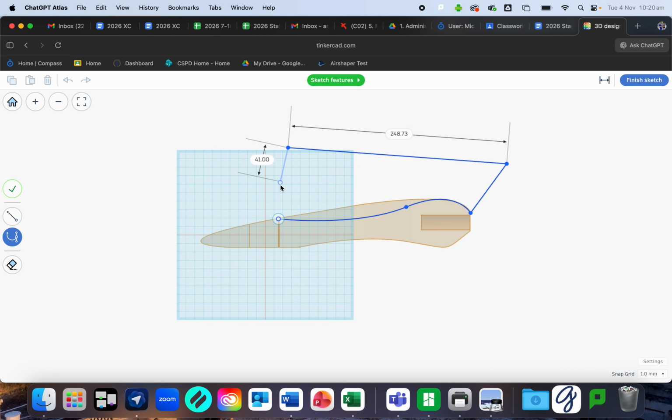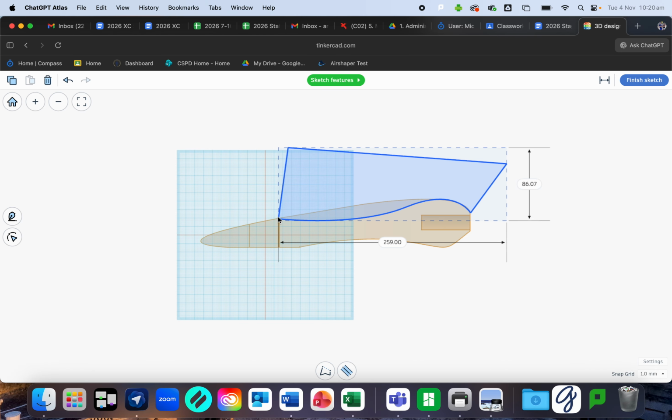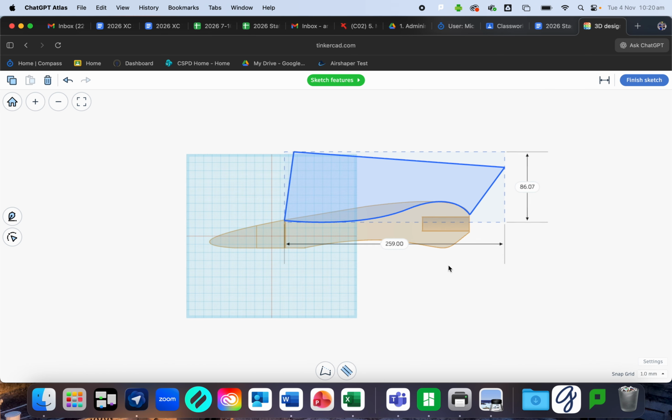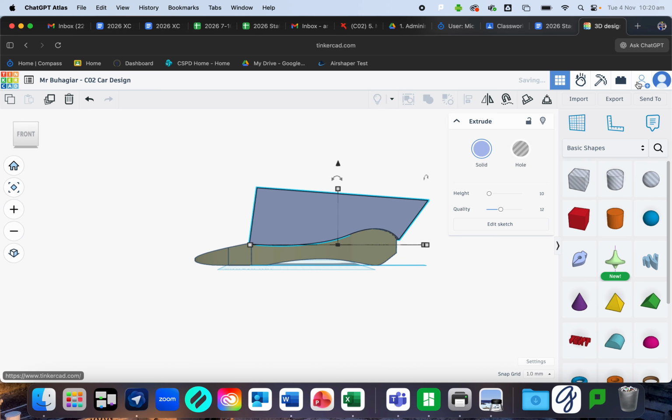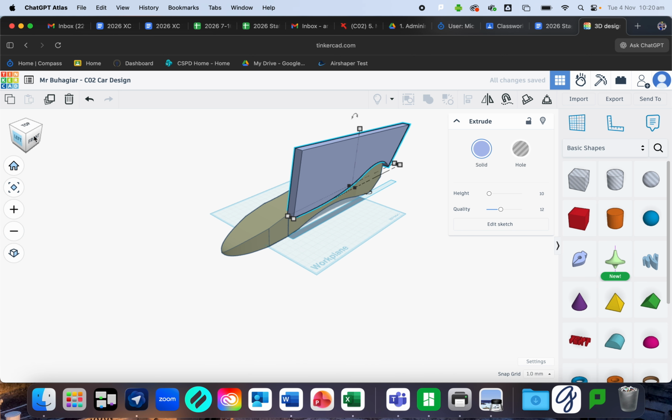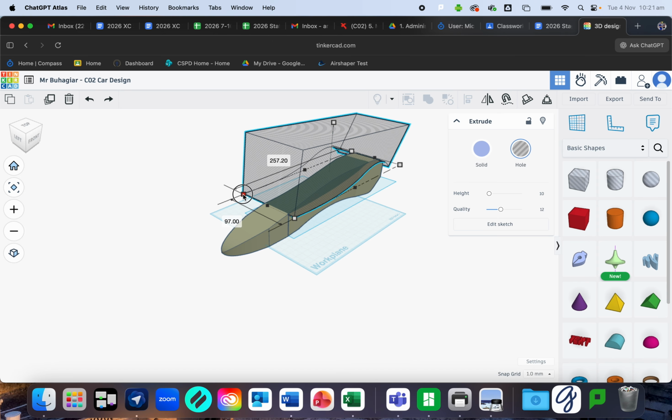You can see now that I'm boxing that shape out, so it gives me something that I can extrude, the same thing we did in our last CAD exercise. So I've turned it into a shape. I want to get my model on an angle that allows me to extrude. I'm changing it from a fill to a hole function, and now I just need to drag that shape across without changing its size across the width of the car, like you can see that I've done there.